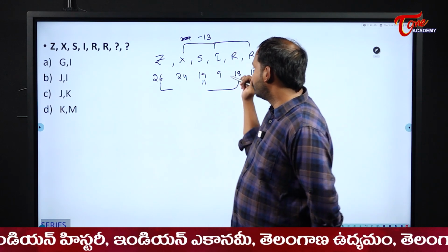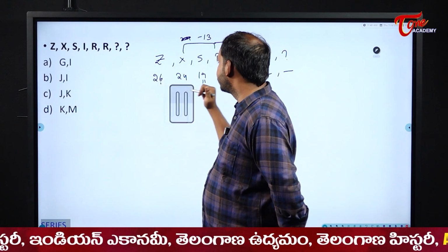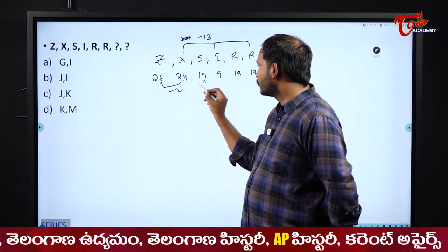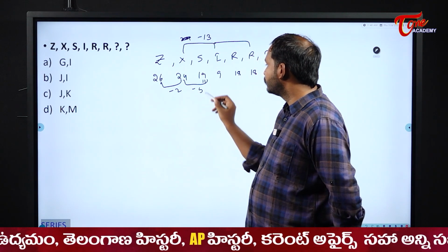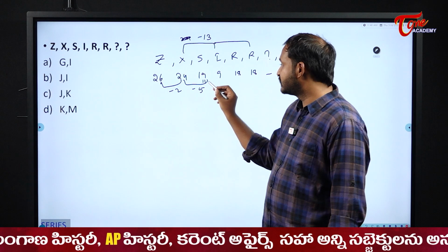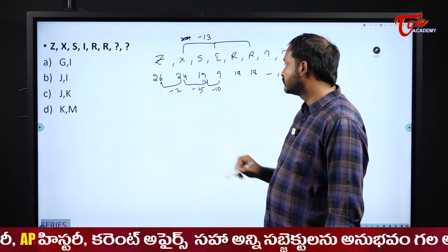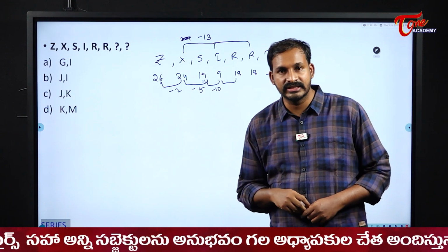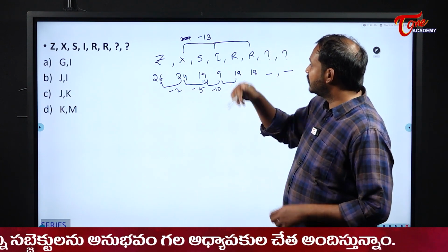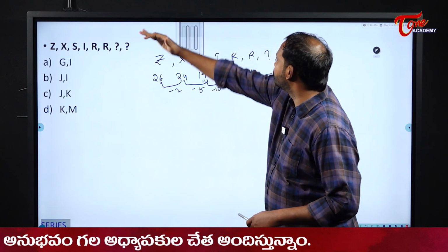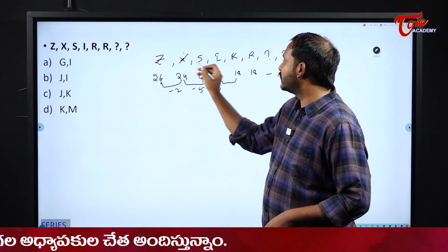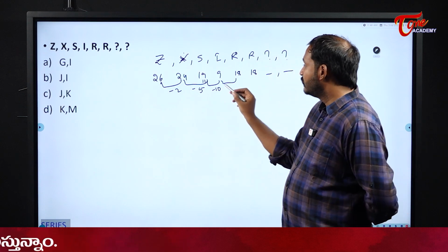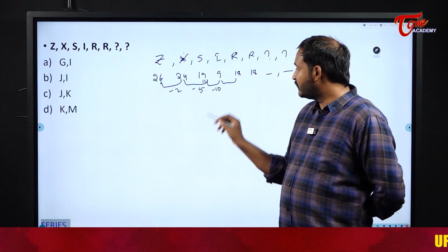ZX. We will check in a straightforward manner what you will get. Minus 2. What it is? Minus 5. Okay. Now please see here. Next it is what? Minus 10. Minus 10. So from here to here. Now please observe here students. Please observe carefully. I have checked, I tried that thinking it as an alternate one. But here actually I am not getting any logic with the alternate one also. But please observe the differences here. Minus 2, minus 5, minus 10.